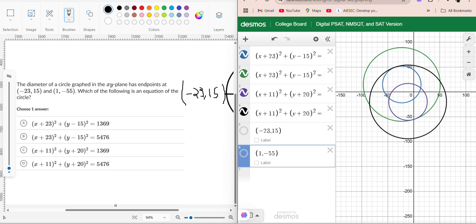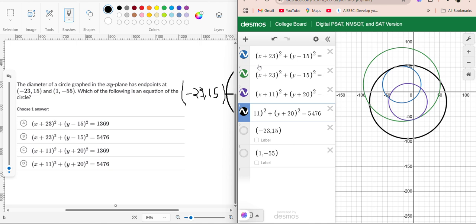Another way is using Desmos. I will be doing this by using Desmos, because we always have to prefer accuracy, right? On test day, it is very beneficial for us to use Desmos for this type of question. In this question, I have written the equations of the 4 options in Desmos. This is the first, this is the second, this is the third, and this is the fourth. Now check which option is correct.